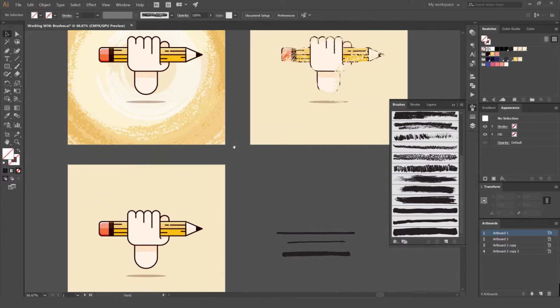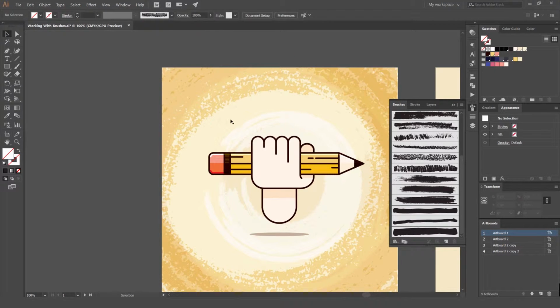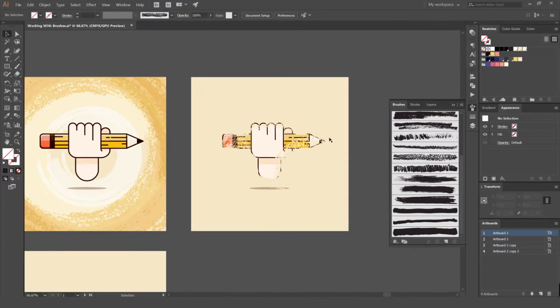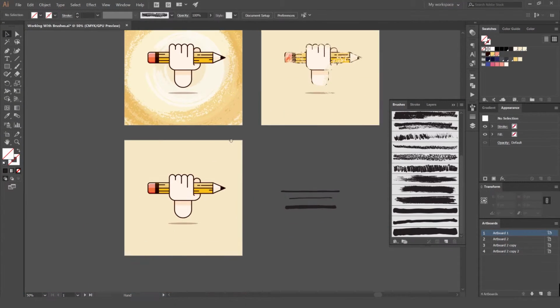Nothing too crazy. And you can see here you can add backgrounds, you can even add some texture onto your illustration as well, just to give it that authentic look. So you can see here I played around with that, and I'm going to show you how to play around.